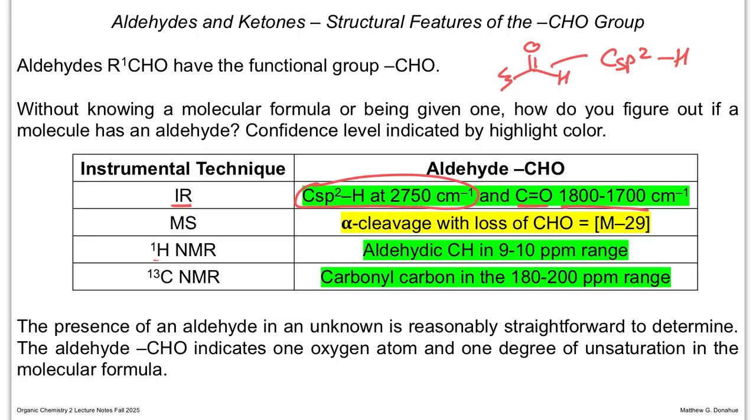Another strong indicator is the proton NMR, where that aldehyde CH is normally in the 9 to 10 range. So I think it was my other class for Organic 1, we just finished spectroscopy last week. Normally that hydrogen will appear as a singlet, but sometimes if there's hydrogens over here, it can couple, and so it might be like a doublet or a triplet or whatever. But as long as you see a signal that integrates to one, that's usually a strong indicator of an aldehyde. And then carbon NMR, obviously you must have the carbonyl carbon between 180 and 200 or 220.